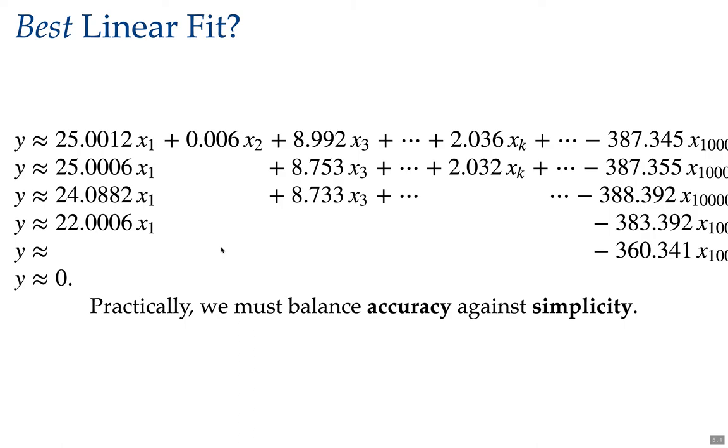For example, maybe we're talking about marketing data. There's lots and lots of data one can collect about customers. But ultimately, if you're a shoe store, you might key in on just a couple factors, such as what's the household income and how much did this person spend on clothing in the last six months? Those probably tell you a lot more about the buying habits for shoes than maybe which articles they've read on various news websites and other social media information. It might just be that a couple factors give you the information you really need to know to solve your problem. In fact, whenever you're thinking about even a linear model, it's not just a question of accuracy, it's a question of accuracy versus simplicity in finding a balance.